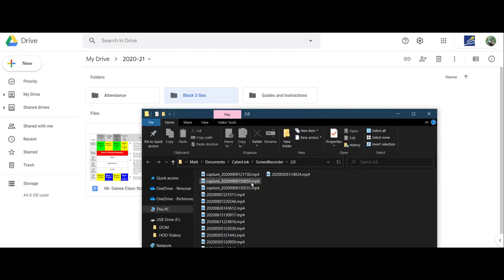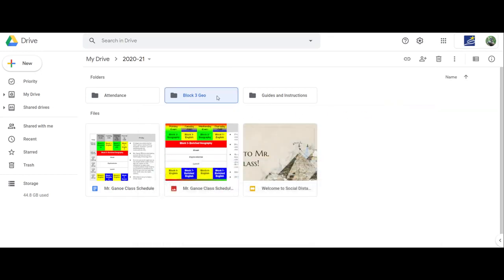These are actually video files. So all I have to do is drag and drop. So click and hold on it, and then drag and drop it over top of that folder, and then release it, and it will go right in there. I'm not going to do that because that's a decent sized video file, and it'll take up a lot of space. But that's pretty much it.